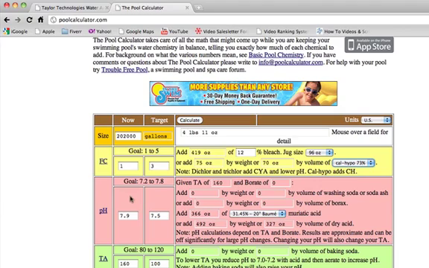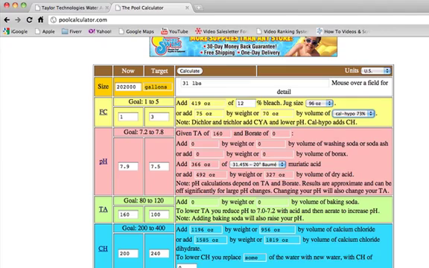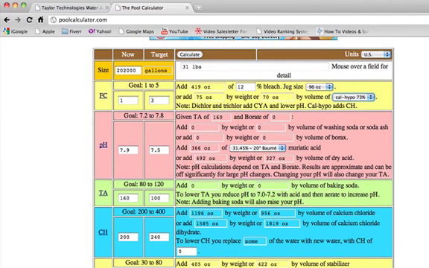Next, you have your pH. If your reading came in at 7.9 and your target is 7.5, and let's say your alkalinity is at 160, it'll say that you need to add 366 ounces of muriatic acid, or 2 gallons and 3 quarts. Below that is your total alkalinity. Once again, when you go down each of these line items, it'll tell you what you need to add.